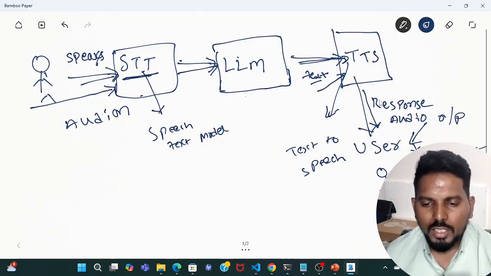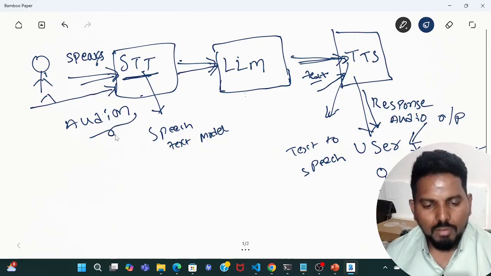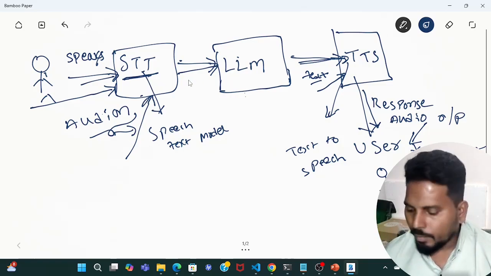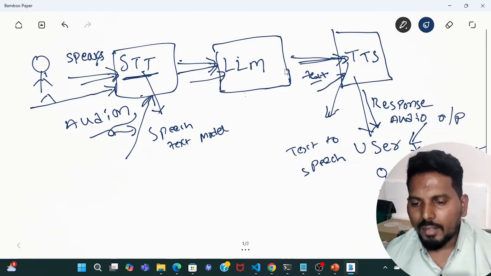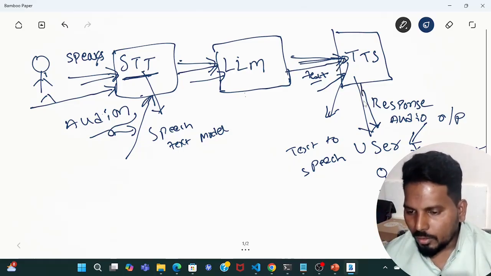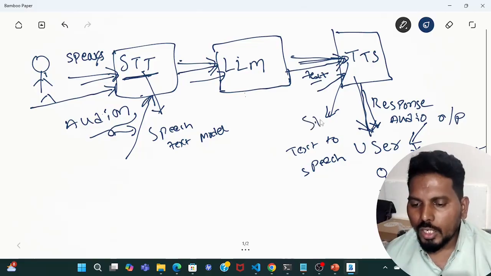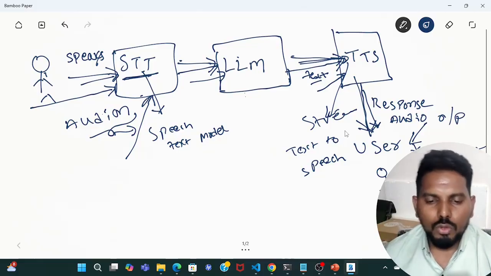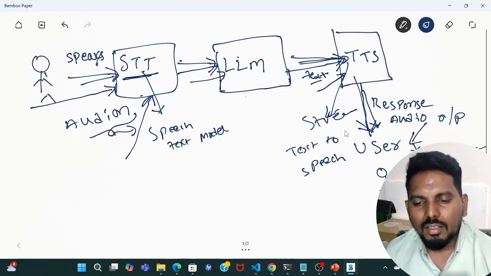All this should work in real time. It means you need to stream everything, right? Right from the user. Once the user starts speaking, you need to send audio chunks to the speech to text model. Then it will contact the LLM, and then the LLM will be giving streaming output to the TTS, and TTS also gives you streaming output. Then you have to play audio chunk by chunk, so that the user feels like it is conversational.